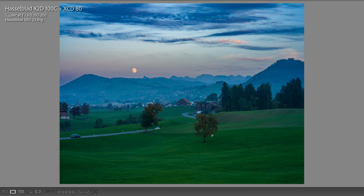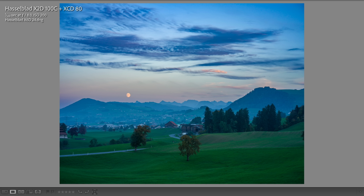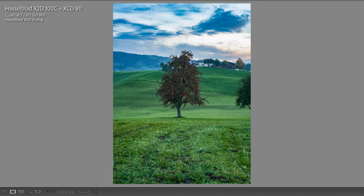And as I said, if you want a magic lens, the 80 millimeter lens is the lens to go for, if you look for portraits or compression effect in landscape photography. This lens is super, super sharp, and again is fully capable of resolving the 100 megapixels. It is absolutely no problem for that lens. Autofocus is also reasonably speedy. And I was surprised to see that, because there's a lot of heavy glass in that lens, but the autofocus worked very well. Here are a few variations of the scene.